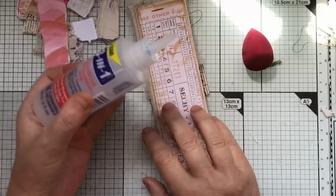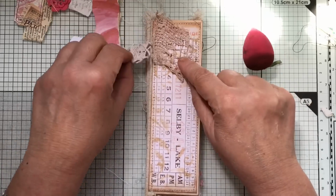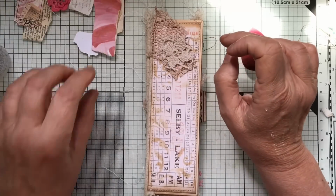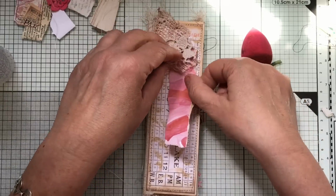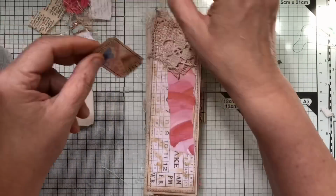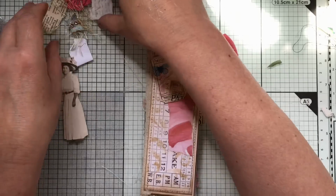Right, let's have a look. I'll start off up here, I think, and we'll work from that. So that has got a sort of pointy shape which lends itself going like that. This is Fabri-Tac or 3-in-1. I quite like using that. All right, this has got to go sort of underneath, so maybe, yeah. Let's check a minute. That's fine. That one a bit skew-whiff, I think. I'm not going to press it down totally because I want to lift a bit of that.